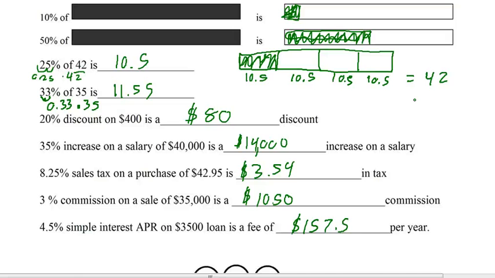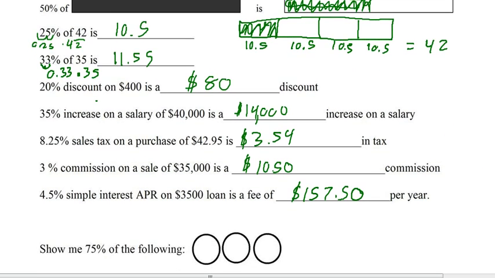So 20% is a discount, which means we get an $80 discount. A very, very important fact is to always keep the wording for the percent. So whatever the percent represents, make sure that your answer has that exact same wording. So if you want a 20% discount, you're going to get the amount of the discount. It's a 35% increase on salary, we get an increase on salary. If it's an 8.25% sales tax, then the answer would be the amount of sales tax, and so on. Commission, and then our interest per year. Okay, I should have put a dollar sign on there. $350, there we go. And that's it. That's all you have to do with percents. You multiply them, it tells you that portion.